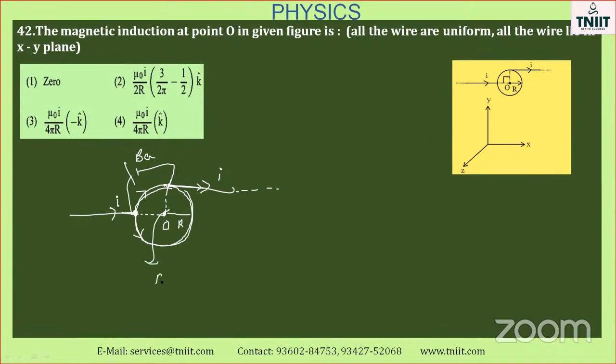So what is the net magnetic field at the center? It will be 0. Because whenever a battery is connected on any circular coil, at this particular point, whatever the current flows here, a different current flows there, but the distances are related inversely. So if I calculate the net magnetic field, that net magnetic field is going to be 0. So option 1 is the right answer.